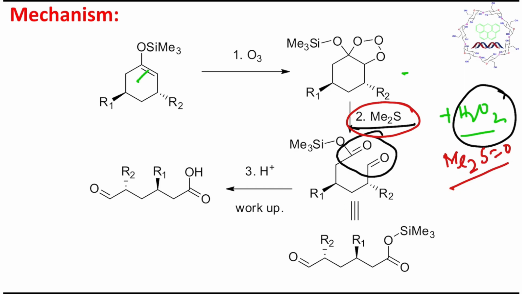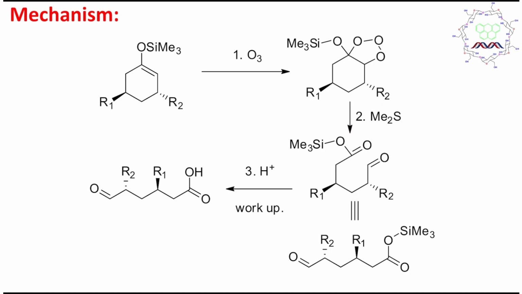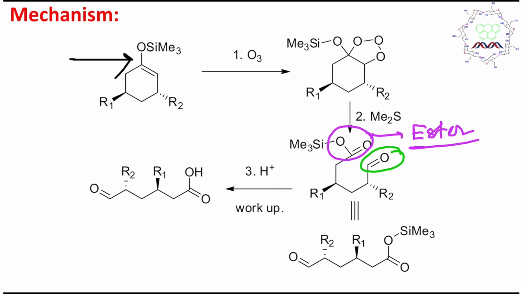Now what happens in this case? From this discussion you can understand that it produces one dicarbonyl compound, and in this dicarbonyl compound, one is an aldehyde, and the other is actually an ester, or you may say a silyl ester, or you may say a carboxylic acid derivative. Question: why? Generally, previously we have seen that ozonolysis creates either aldehyde or ketone. Why in this case an ester? Because previously there was an oxygen-carbon bond formed, so you may consider that this part was previously oxidized, so one side is extra oxidized into the corresponding ester derivative.